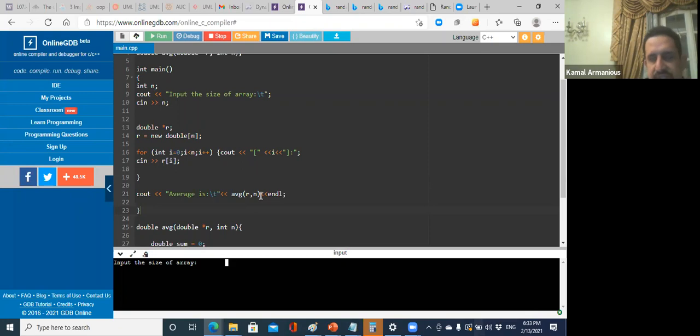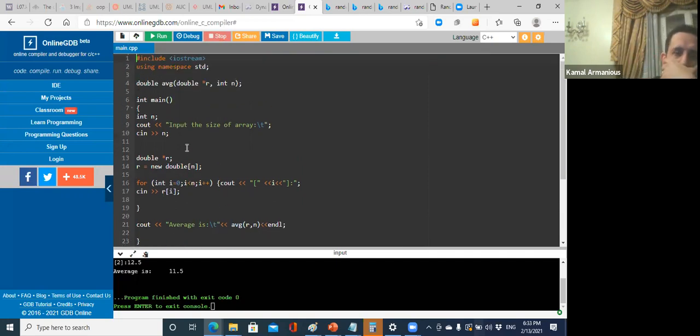So input the size of the array. Assume it's 3. It asked me for the first number, 10.5. For the second number, 11.5. For the third number, 12.5. So 3 double numbers. It takes them and puts them in a dynamic 1D array of double. Then it calls the function average, and it passes to it the pointer to this array. And that's it. It calculates the average of the 3 numbers.